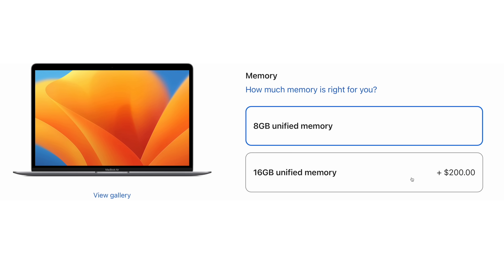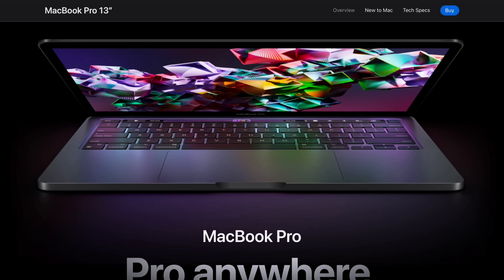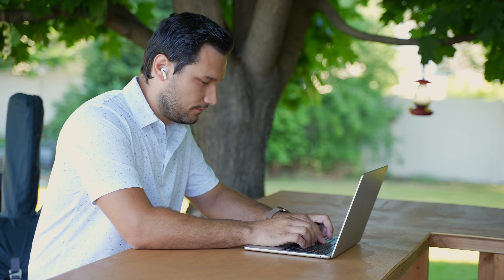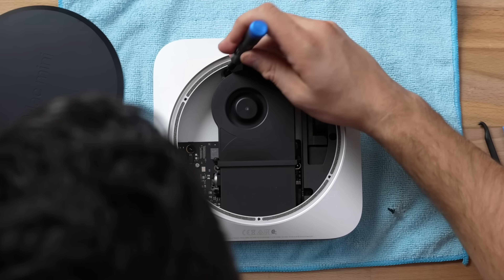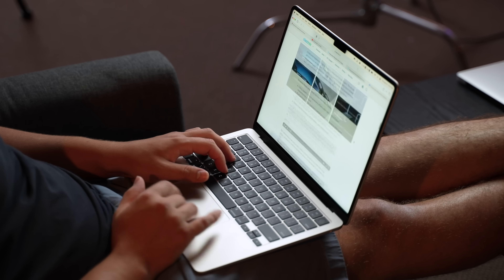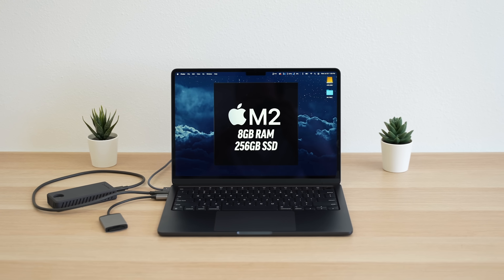If you're considering upgrading RAM, you should be buying the M2 MacBook Air or the M2 MacBook Pro, which perform the same in terms of RAM. These systems, along with the M2 Mac Mini, all come with 8GB of RAM standard, which honestly I think should not be happening in 2023. If you do simple usage — for example web browsing, email, using iMessage through your Mac — that's going to be just fine, but for everybody else who wants to use their MacBook for productivity, that's a different story.